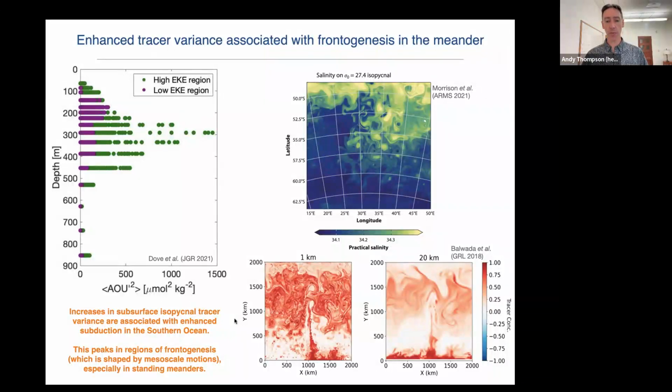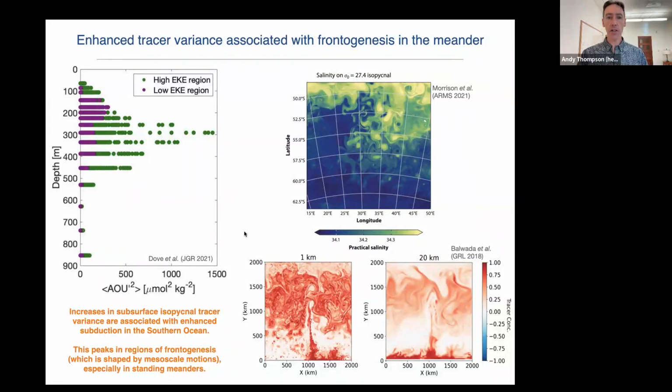And as these models began to resolve submesoscale motions, even though those motions could act to re-stratify the upper ocean, it did lead to greater vertical flux and penetration of that tracer into the interior. Importantly, where those fluxes and that exchange happened was in regions of high strain along the edges of mesoscale eddies, which again seems to be consistent with what we're seeing from the glider observations.